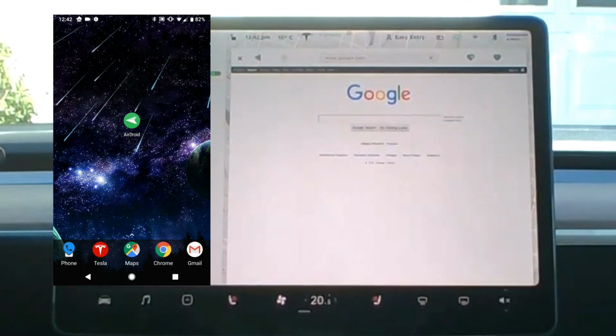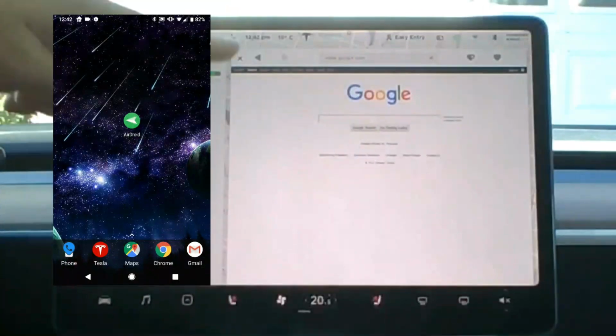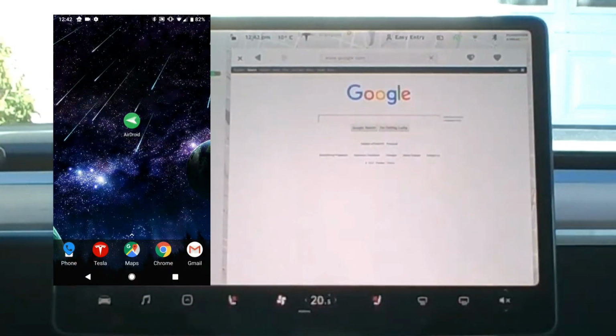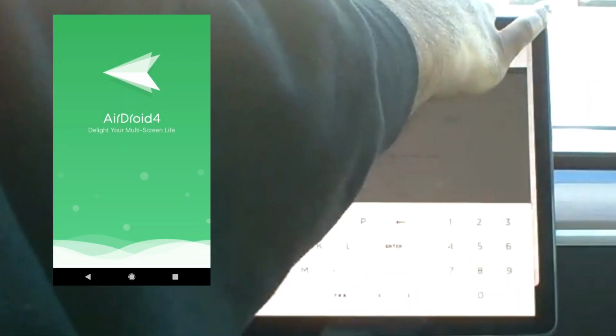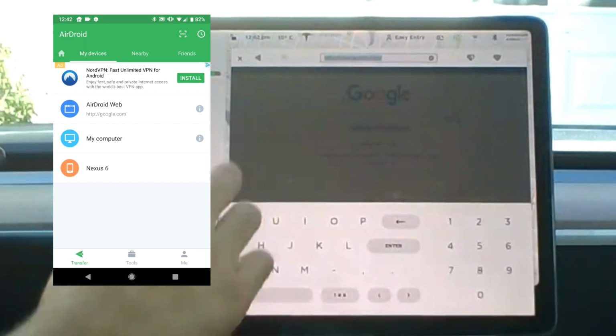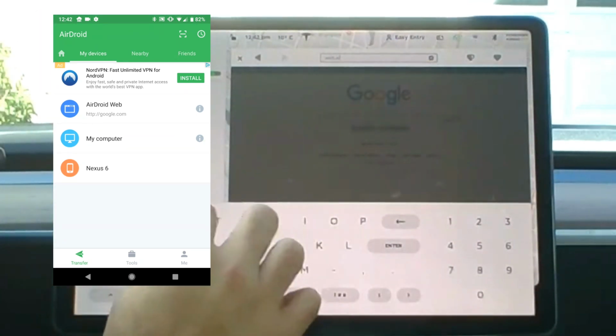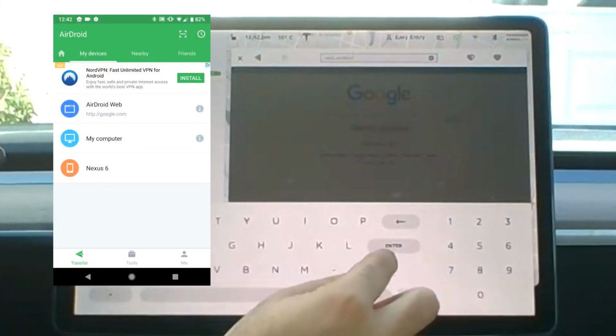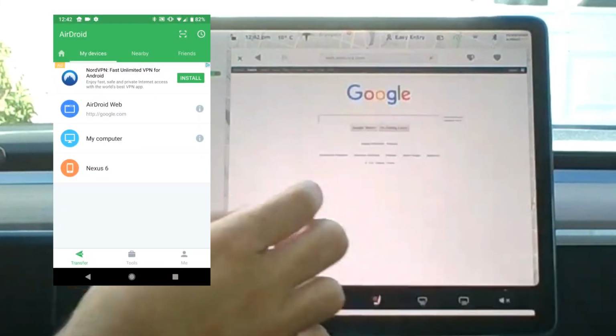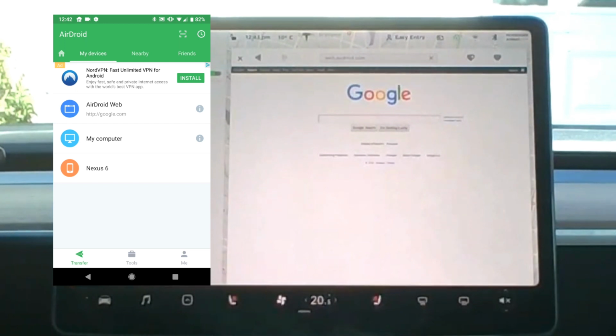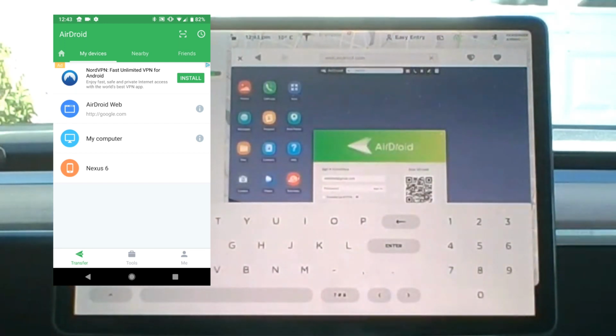But tonight, I want to show you guys how to actually view text messages in your web browser on your car, and I do that through an app called AirDroid. Just download AirDroid. I signed in, and then you go on your web browser and you type web.airdroid.com. The experience isn't the greatest, I'm not gonna lie to you guys, but it does work, and that's the important thing. So you come to the app, you hit AirDroid web, scan QR code.